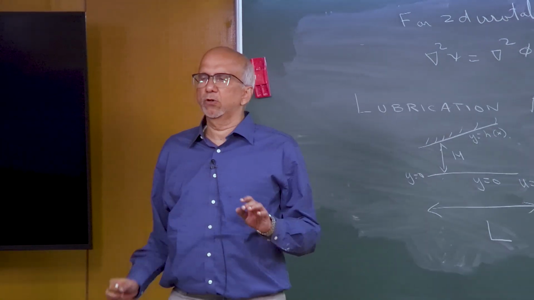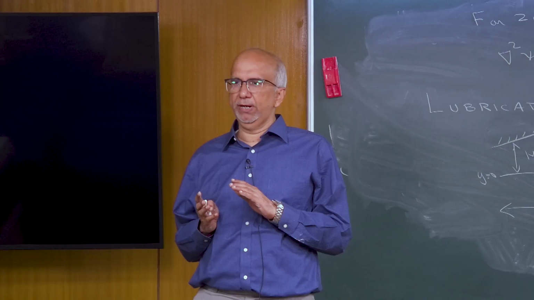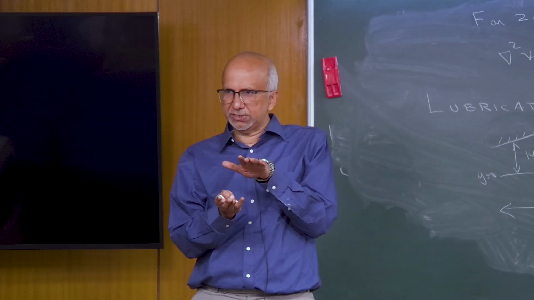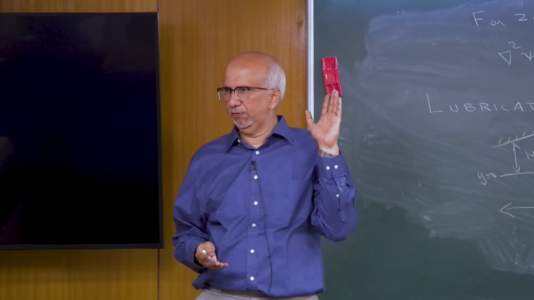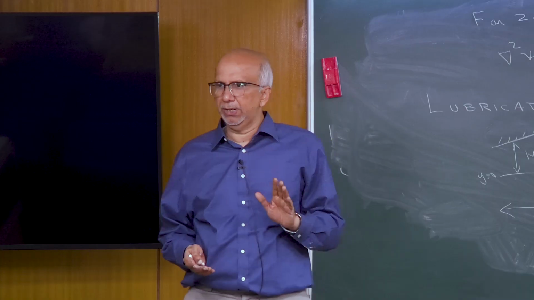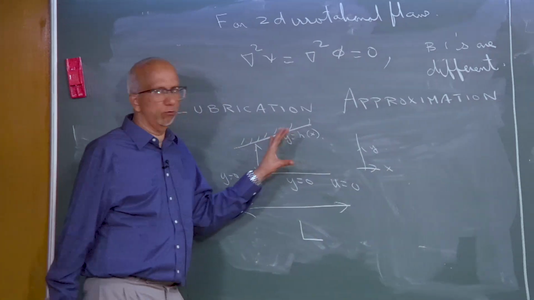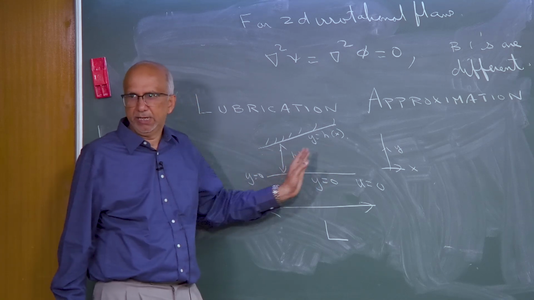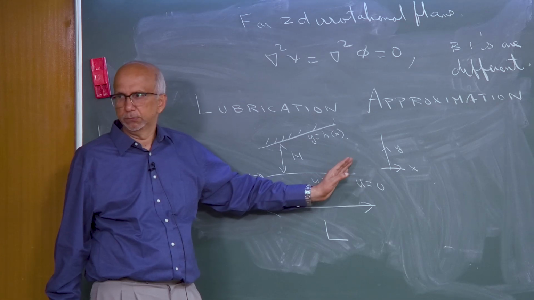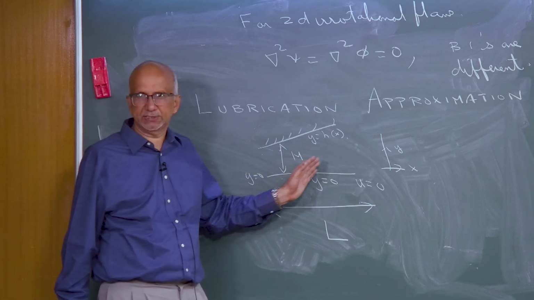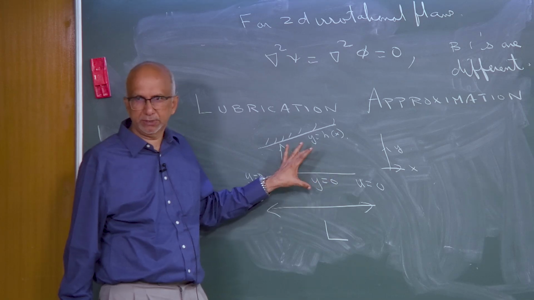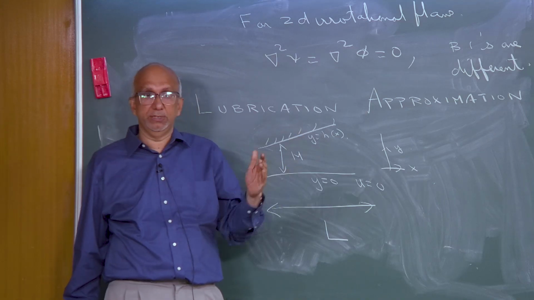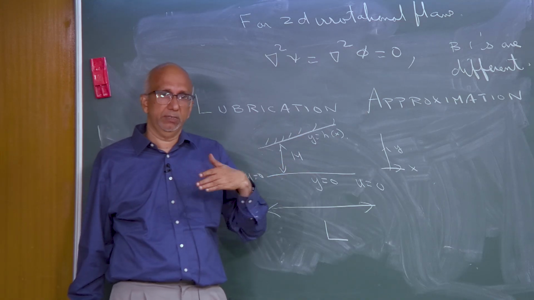Let us look at the problem of, let us say, Couette flow, where one wall is moving past the other wall. If the two walls are stationary, then you know the linear profile which we got. But now, because this is a diverging wall, the velocity is going to change in the direction of the flow. So dvx by dx is not going to be 0. Earlier we had assumed fully developed flow, but now I cannot make that assumption.